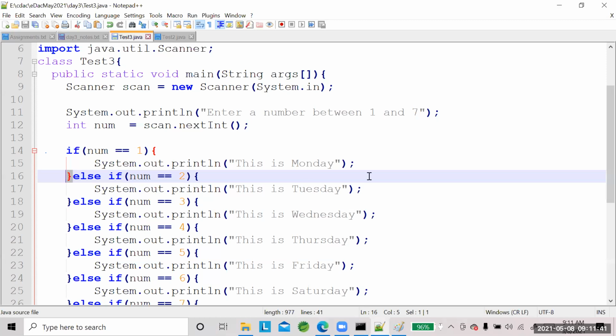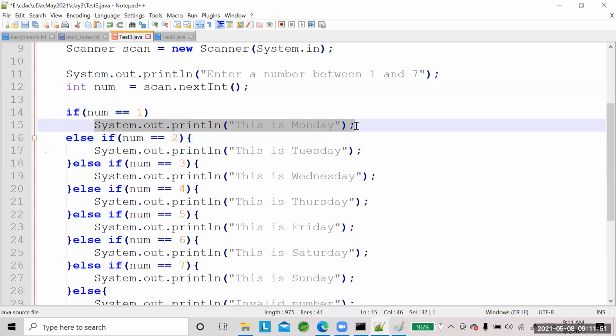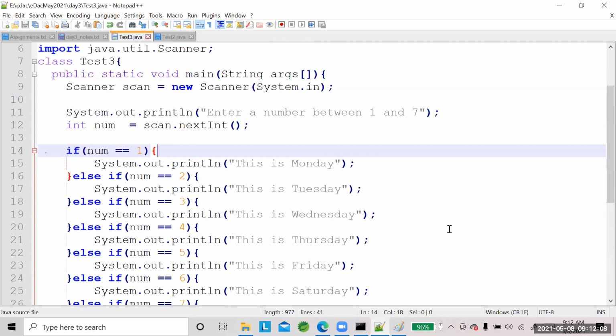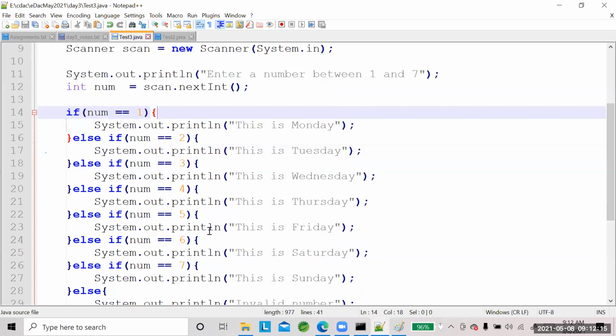Okay. The syntax is similar to C. So even if I don't write this bracket, there is no compile time error, because we have a single statement. But if you have multiple lines, then the bracket is required. Clear? Yes. Does it answer your question? Okay, guys. Any other question? Otherwise, we'll move on.